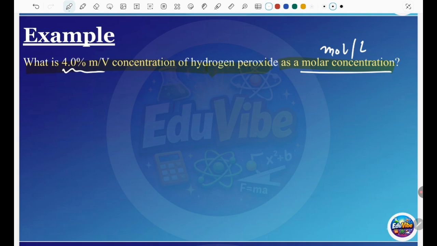For the mass per volume, you can use either grams per milliliter, or you can use kgs per liter. So we'll go with grams per milliliter, but you can go with kgs per liter if you want. You get the same answer this time. For these types of questions, you do the unit analysis. Why the unit analysis? Because these sums can be somewhat difficult, because you have to do the conversion from grams per milliliter to moles per liter.